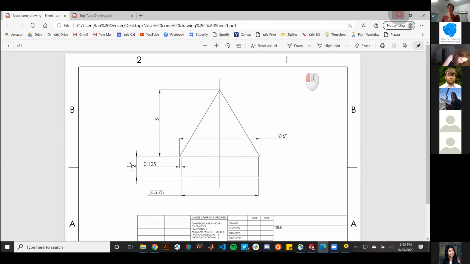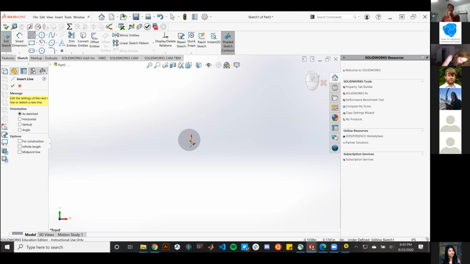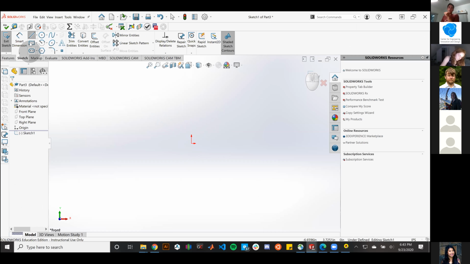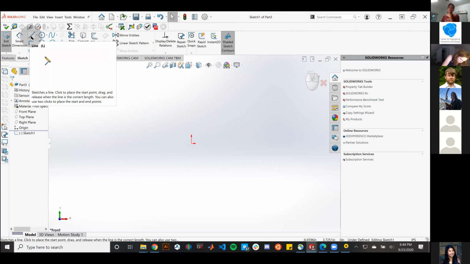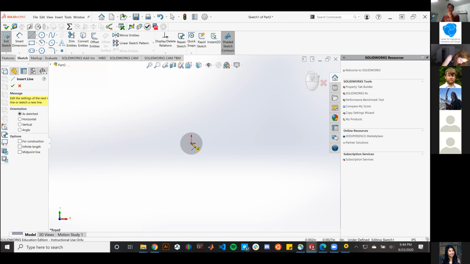So what that means is I would have everybody watch and not try to follow quite yet. What I really like to do in SolidWorks is to draw everything roughly in the shape I want it to look like before dimensioning it. So I'm not going to worry about how dimensions look yet. As I draw, I start off by clicking on the line button, and I'm going to start at the origin so that we can constrain our part.